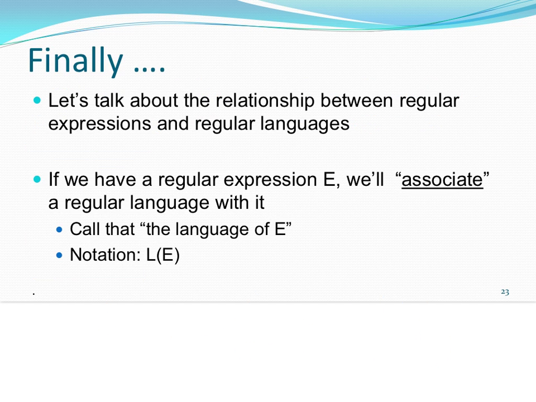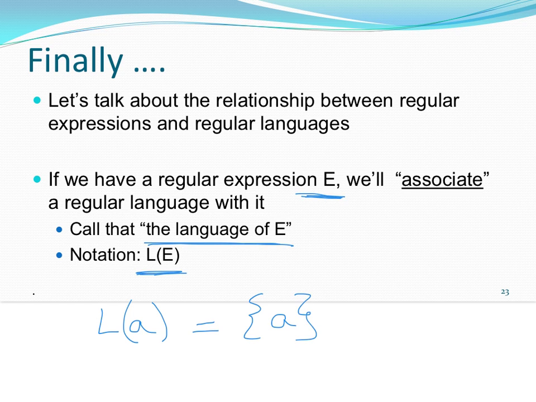And finally, here's the slide where I really tell you, I've told you this already, I couldn't hold back because it's just too obvious when you look at these. But let's just talk about the relationship between regular expressions and regular languages. So what we're going to do is talk about having some regular expression, maybe it's called E, and we're going to associate it with a regular language. So we'll talk about the language of E, or we'll write L of E. So we will start with a regular expression, like maybe we'll have the regular expression A, and we'll talk about the language of A. What's the language that corresponds to the regular expression A? Well, that is in fact the set containing just A. But you don't know that yet because we've got to go to the next slide.